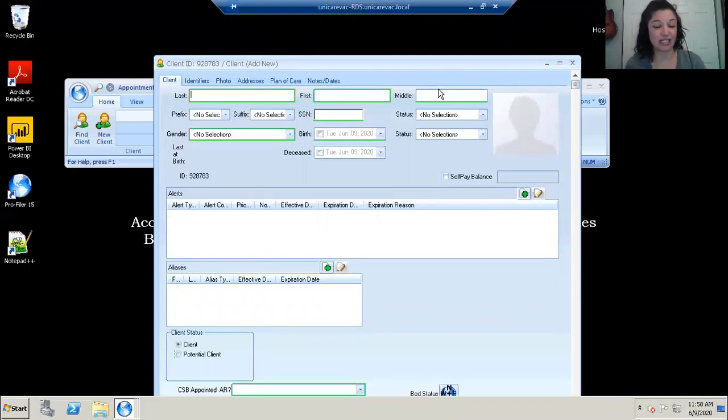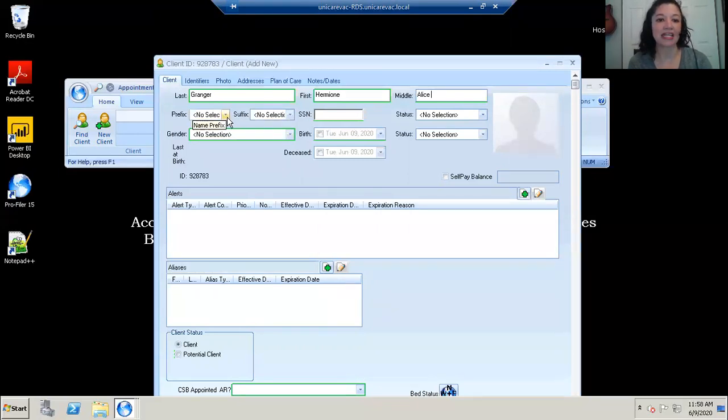It really helps differentiate client charts, especially because we have a lot of people with similar names in the system. So I'm going to do Granger, Hermione. She's a character from the Harry Potter books. I'm going to give her a middle name. I don't really know what her middle name is, but we'll make up one. Alice, sorry.